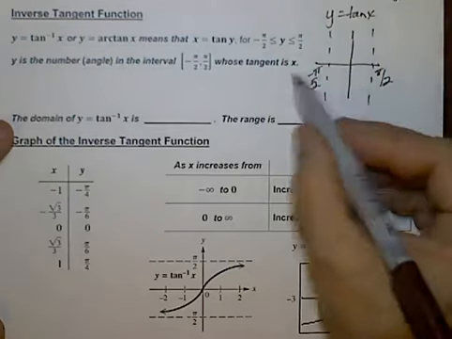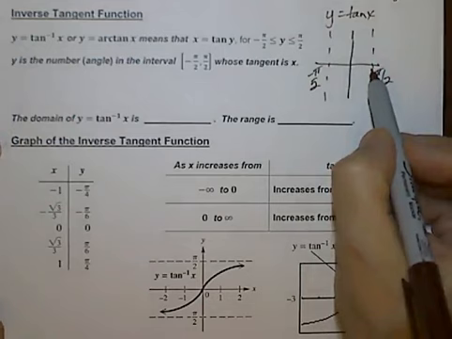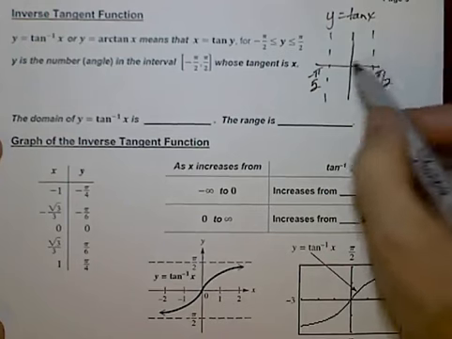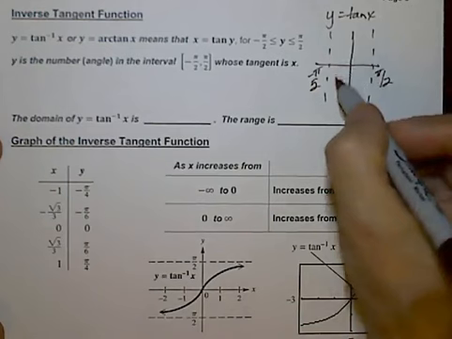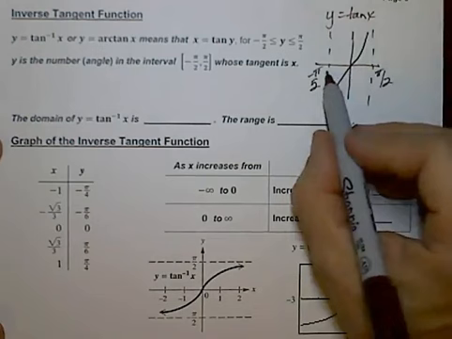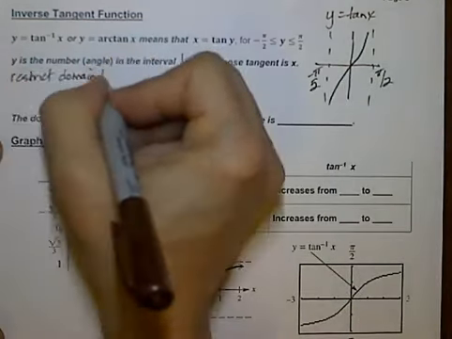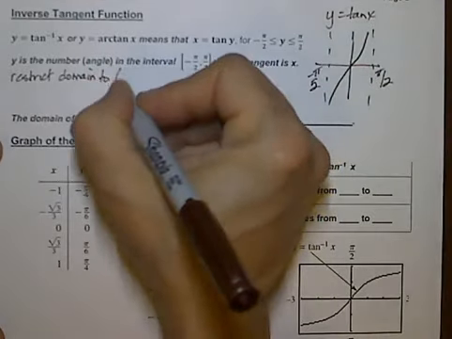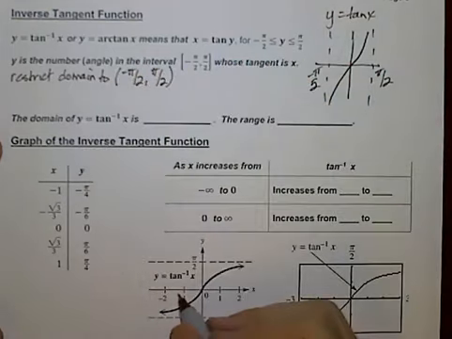So our domain, when we talked about the entire tangent function, we had to leave out all the odd multiples of pi over 2. But what we got there was a repeat every pi. We want to take out all those repeats because that would make this not be a one-to-one function. So we're just going to look at the one panel of this which goes between negative pi over 2 and pi over 2. So we're going to restrict our domain. And since these are vertical asymptotes, we can't actually include those numbers in the domain, so we're going to use parentheses here instead of square brackets.